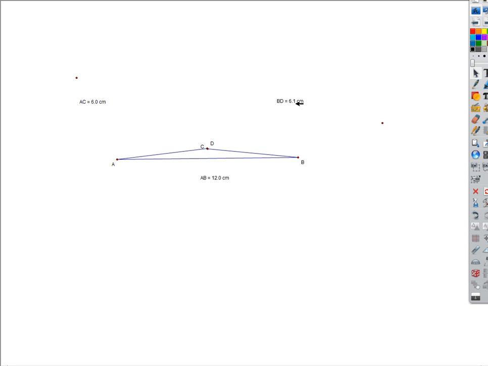So what's the condition then? We could sit here all day and you could throw out values that would work, but how could we represent all the possible values that would work for this segment right here? And say it one time and have it include all of the infinite possibilities. The length of segment BD would have to be what? Greater than 6, wouldn't it? Would have to be greater than 6 because what did we decide? You fill in the blanks for me here.